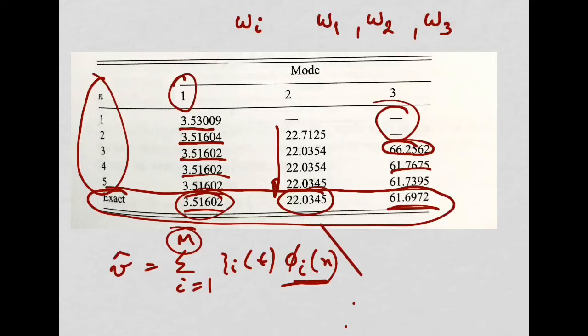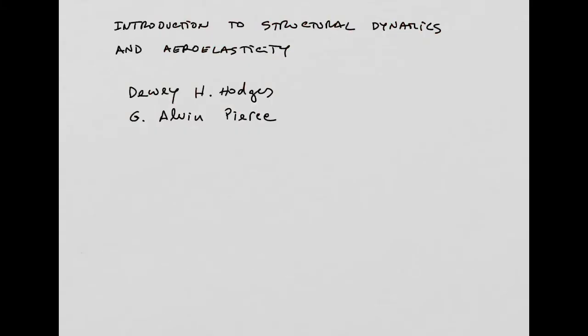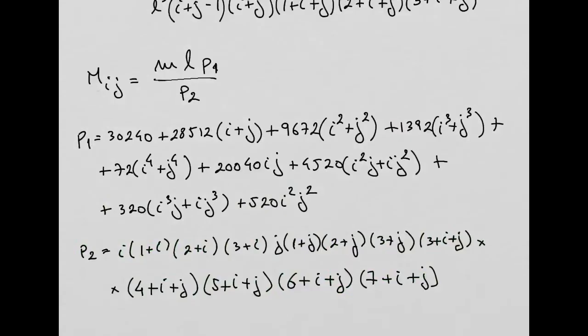If you want to study this at home, do the pinned beam. The boundary conditions are different. And try the exact solution I gave you last week. Try to do it yourself by hand. It's a very good way to study. But now I think we need to move on to static aeroelasticity.